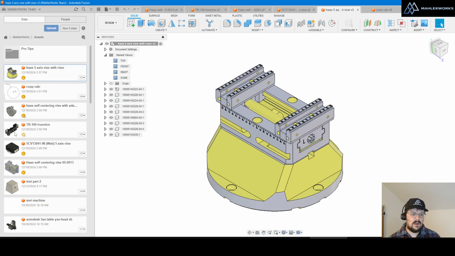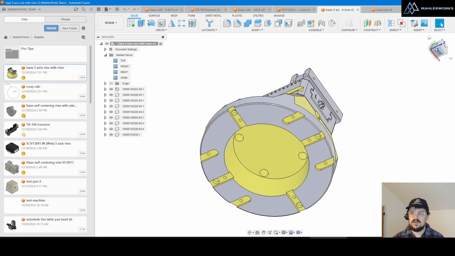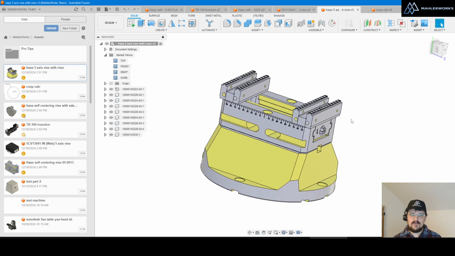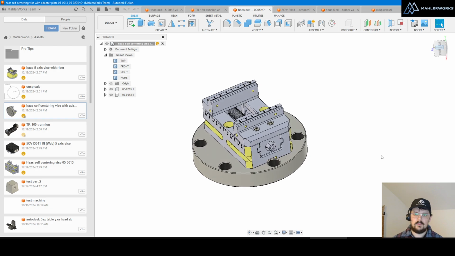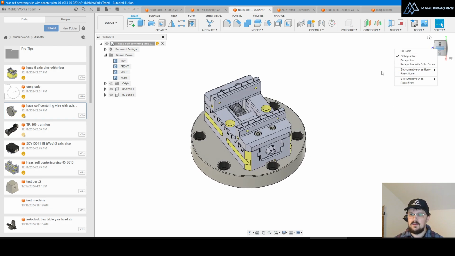So I have here a few different fixtures that are all facing the wrong way. Maybe they were modeled, in my opinion, in the wrong orientation relative to my file origin. That's okay. They can remain modeled in the direction that they are. I'm just going to go through and update the home view so that I can more easily tell what part they are when I see them here in my data panel.